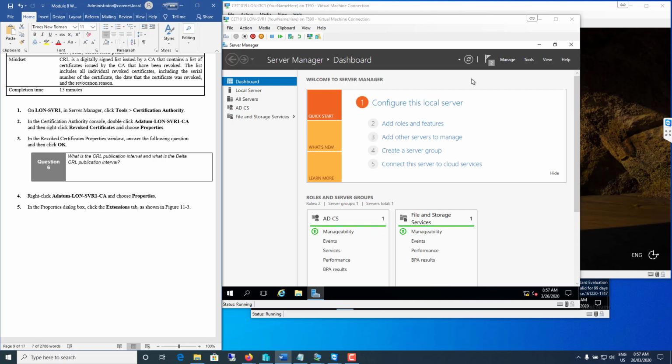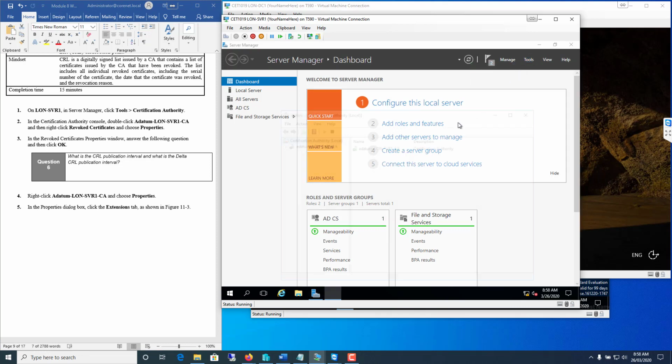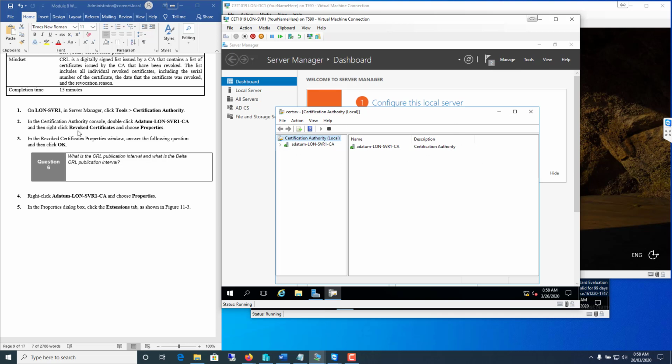So, on LAN Server 1, which is what we're on, Tools, Certification Authority. Now we're going to double click on here, and we're going to look at Revoke Certificates.